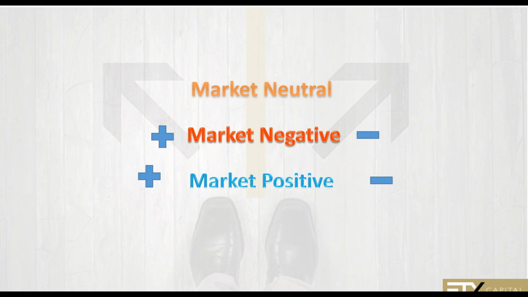Now, this takes a little bit more time of learning the calendar and the skills. But say, hypothetically, for the jobs report, we were expecting from consensus 200,000 jobs. So we need to say, okay, around this 200,000 job figure, how much do we think will cause no market reaction? Well, for our class tonight, we're going to estimate if it comes in better than 180 and below 210, we're not going to see much market reaction. It's market neutral, because we have to have enough of a reaction to offer us a trading scenario.